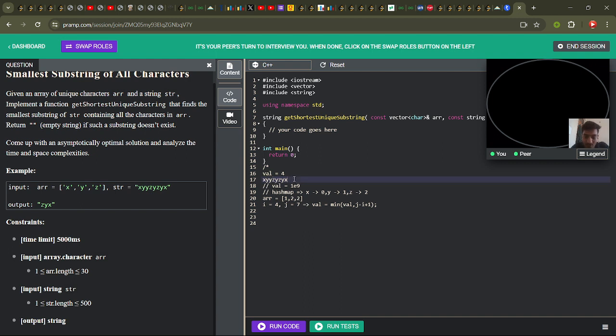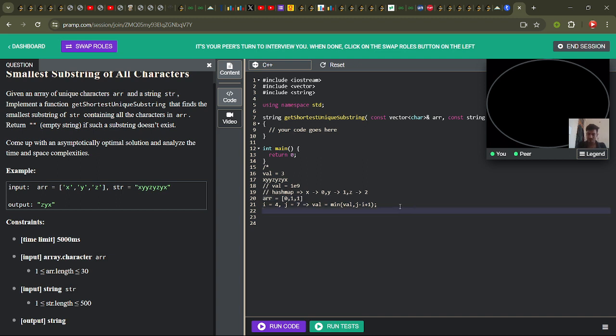So after that, I will have to decrease z, so z will become 1. 0, 1, 2, 3, 4, it will come on 4. And again y will become 1 when I come at this index, because I have to decrease the count of y. Now its value will be changed from 4 to 3. When I further decrease it, then it will become x, that means not all the characters of the array are present in that window.